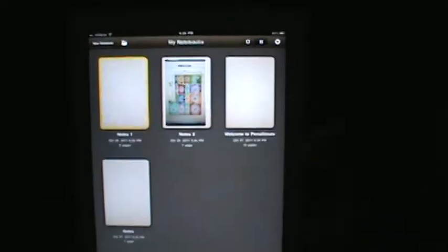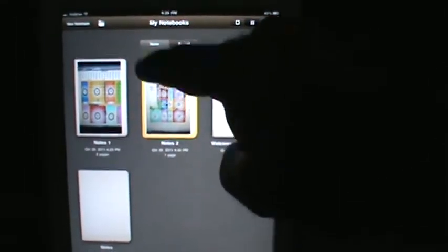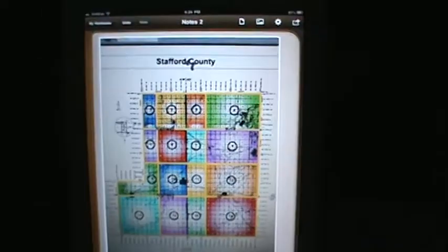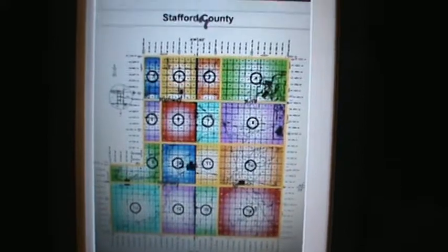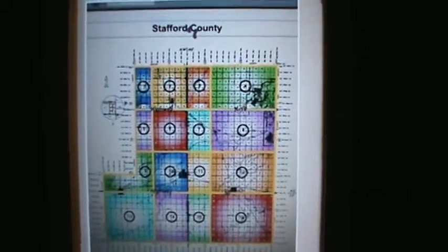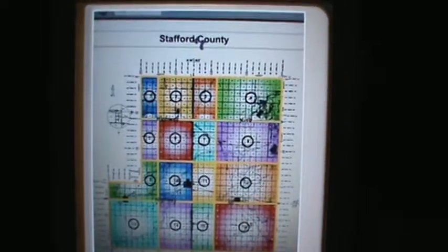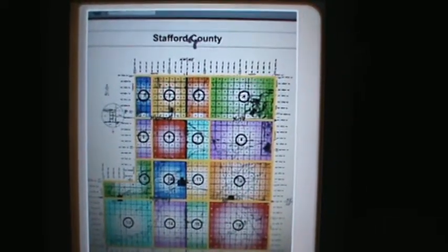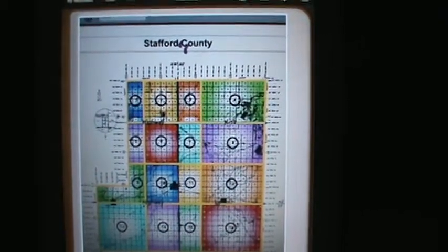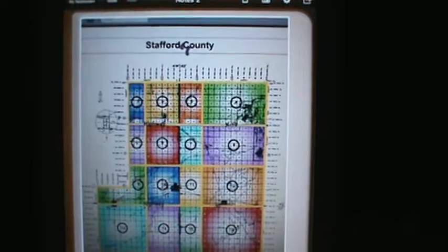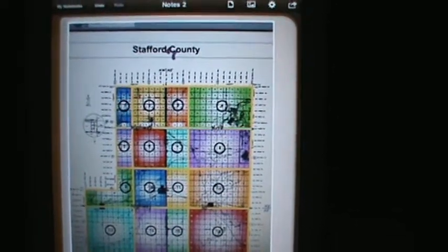This is a notebook section and an app that goes with the iPad. And I had Marilyn Grizzell make up a PDF. And so this is a zone map. Now, the one thing that I want to make sure that everybody knows is each zone area is the number that's circled. The number is itself. Don't break it down into two digits. So it's not 1-4, it's 14, and that's important.